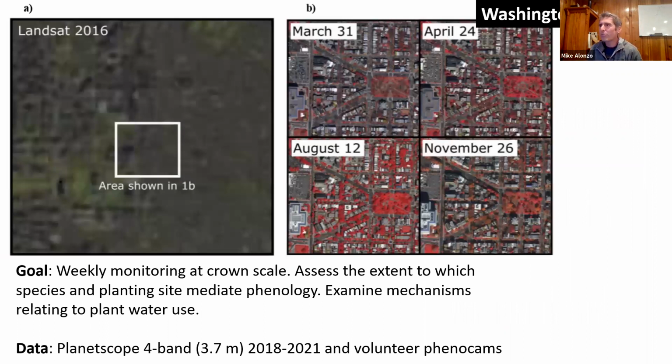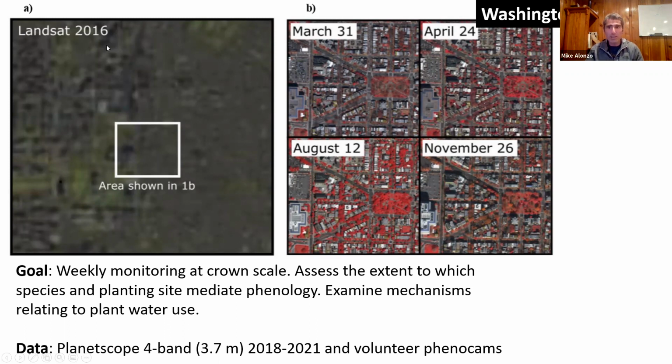So we had access to some high resolution data that would help us address the changes in phenology over multiple years at the individual tree scale over all of downtown DC. What you're seeing on the left is the bad image, the Landsat.